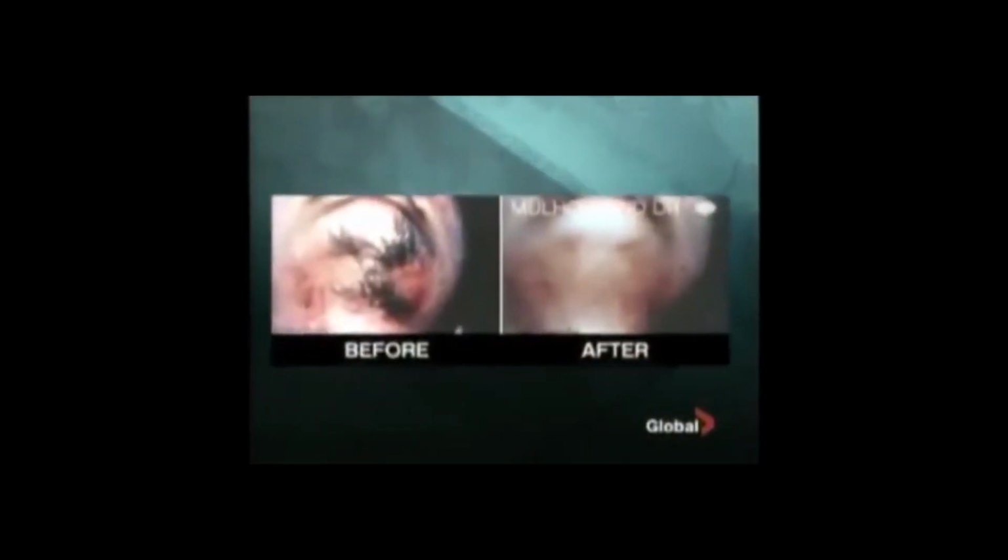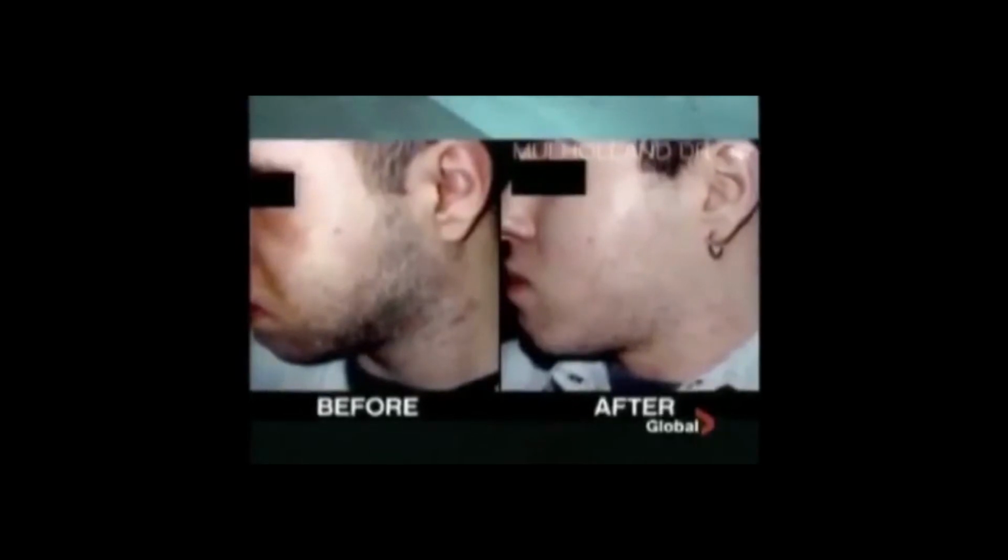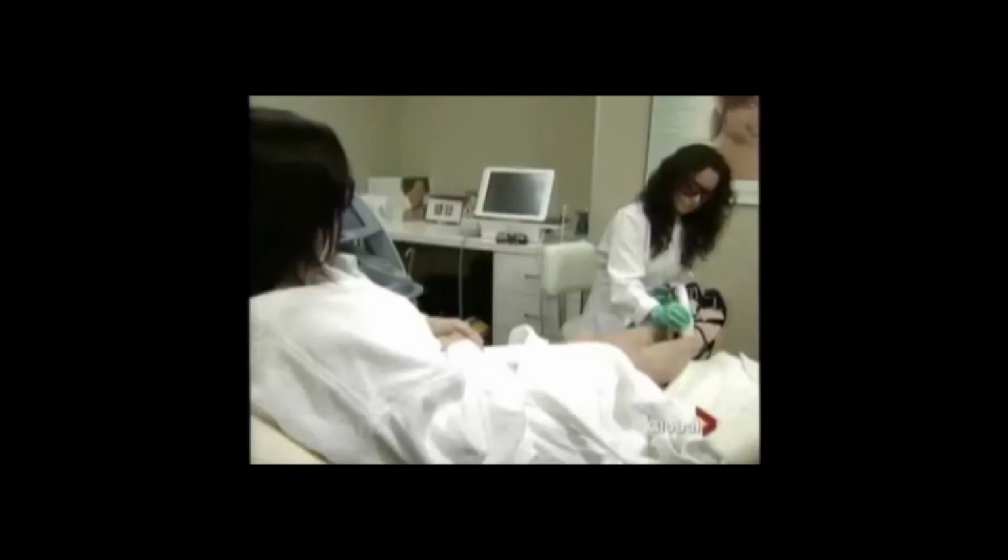But in the short term, more than shaving and more than waxes, things you have to keep doing to keep the hair away. One hitch with lasers, you need dark pigment in your hair. Other disadvantages, if you are gray, blonde, or white-haired, you're out of luck. We need a target, we need a color for that laser wavelength to be attracted to.